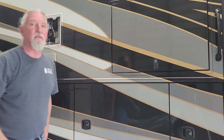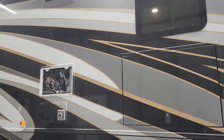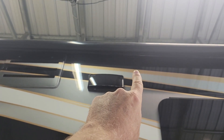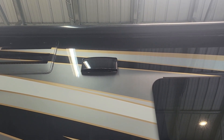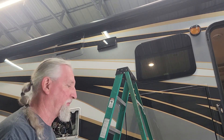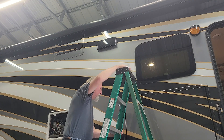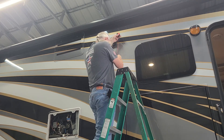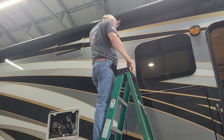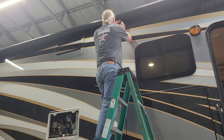I took things apart and figured out where the stud actually is. So I know there's a stud right here. What I'm going to do is drop a plumb line along the edge of the outside TV and mark up top where I'll be drilling and mounting the cradle support for the awning. Now that I know where the stud is — or where it isn't, where it's supposed to be — I'm just going to use a plumb bob and mark the center of the stud up top. I know the center of the stud is right here, so I'll drop the plumb bob and that should give me the center of the stud up there.